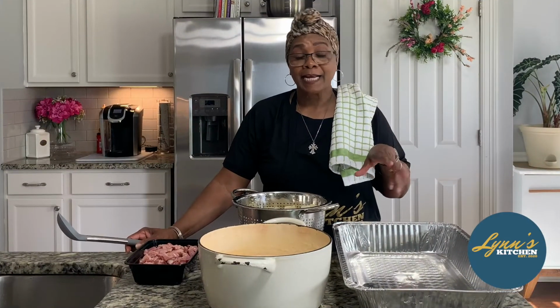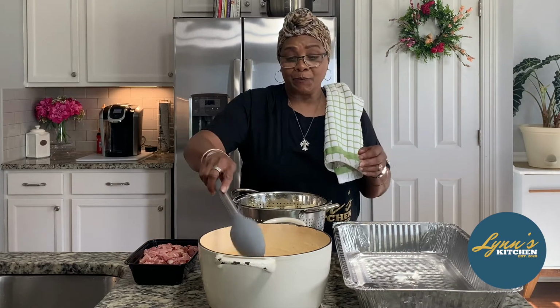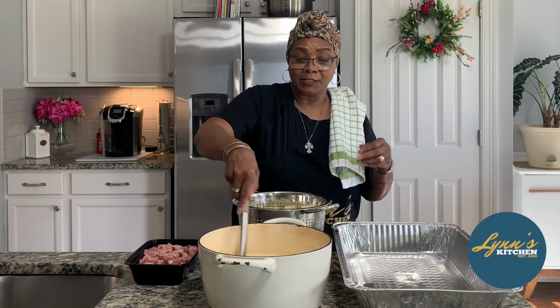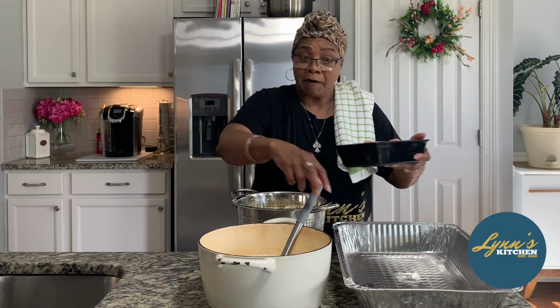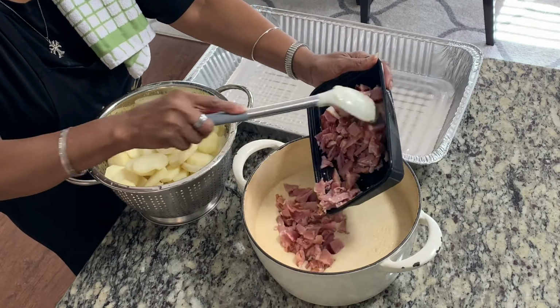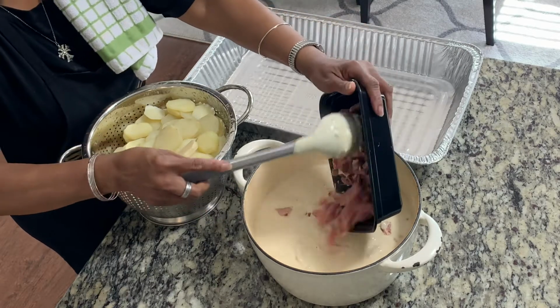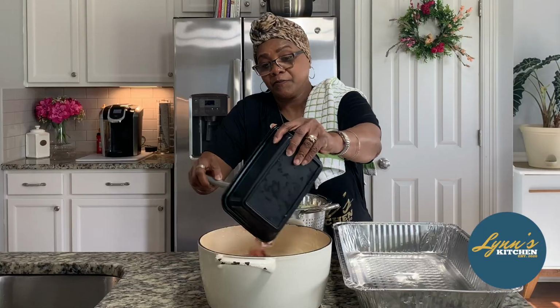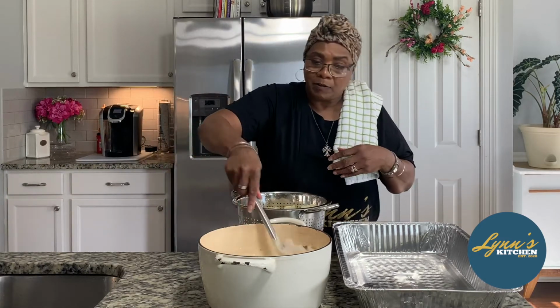Okay, we are back. This process may seem weird to you, but this is how it works for Lynn, okay? So we got our sauce. Look at that. That looks great. And I did tell you that it was ham, right? So here's our ham. I'm gonna put my ham in here, in the mix. We like meat around here, so we're just gonna mix it all up in there, okay?